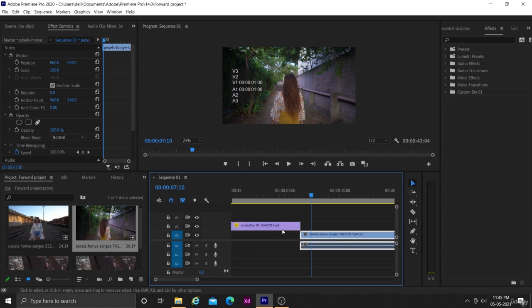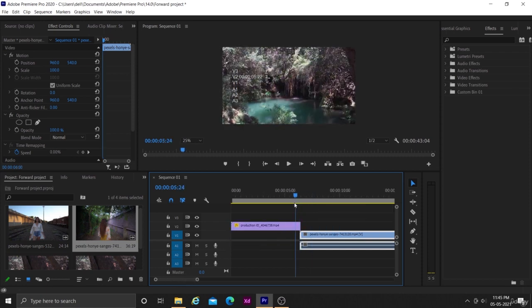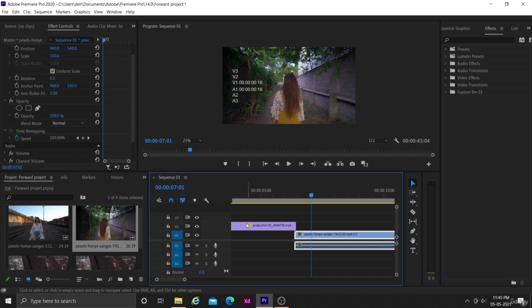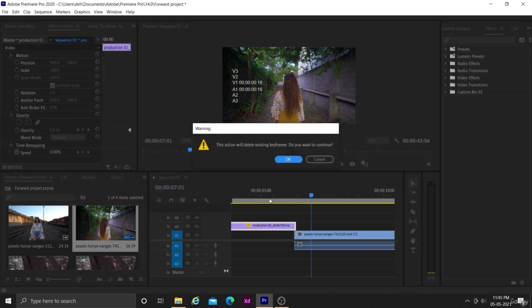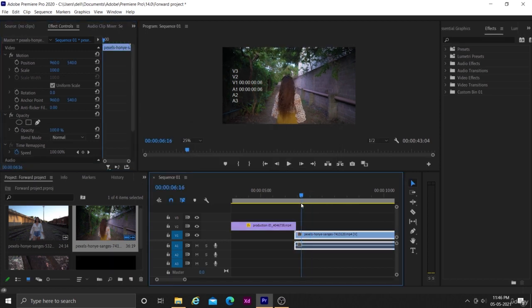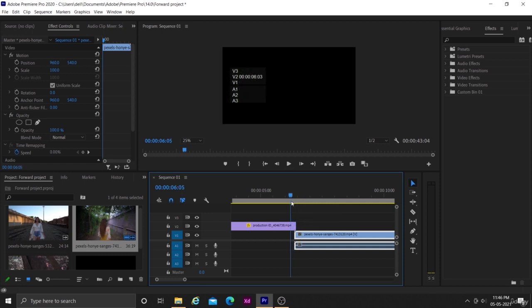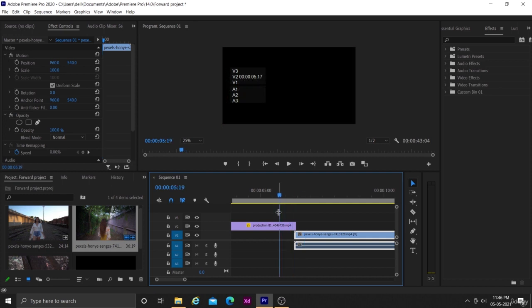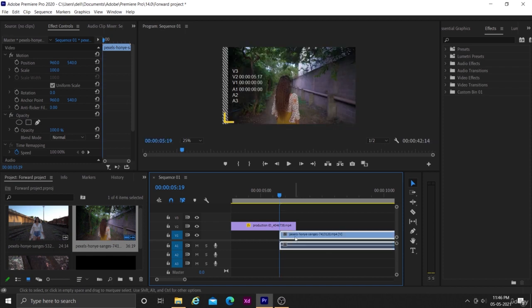But since you can see the duration of the transition is very short, we need to stretch our transition. So for that we need to reverse all these things again. We delete these previous keyframes, and this time we are overlapping a bigger section of these two videos. So to get a bigger time for the transition, now as you can see I have overlapped a longer duration.